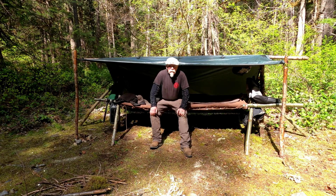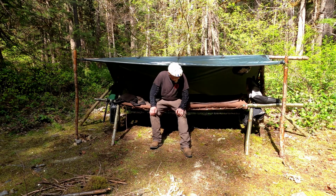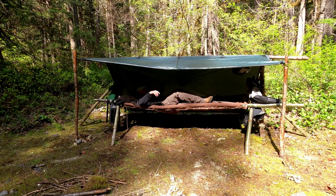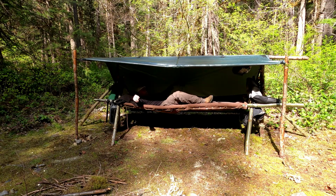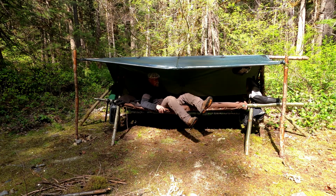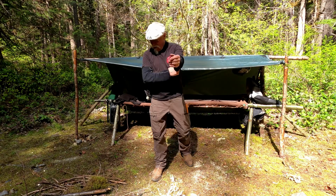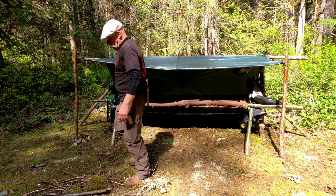So this is going to be my berth for the night, off the ground. It's actually pretty nice. I think I'll sleep excellent. Oh, this is awesome. Took a bit to get it to this stage. I got here around noon. It's probably around 3. Processed up some wood, cut all and made all this stuff up.